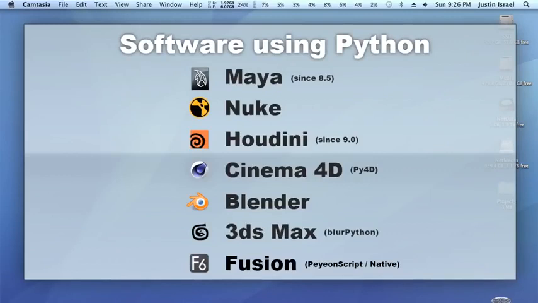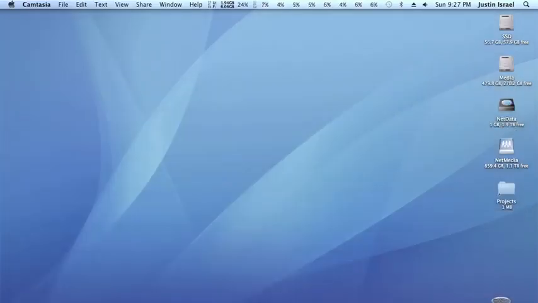It's very heavily integrated into Nuke. Houdini, C4D, Blender, 3ds Max, Fusion adopted it. They used to have IonScript, and now they have Python built in, and a lot of other applications let you run it natively to control the interface and write tools and whatnot. So that's really why it's great to learn Python. It's cross-platform for so many packages.